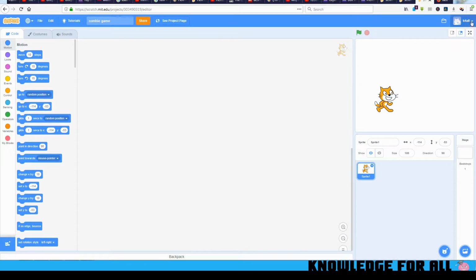In the top right corner we have your username and options for seeing your profile, your stuff, your projects that you've already made, and settings for your account, a signing out button and so on. So it's just the usual buttons and options for checking your account settings.